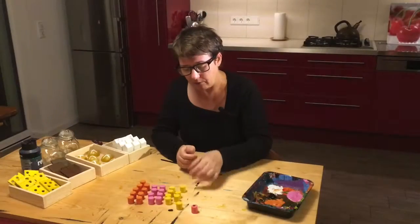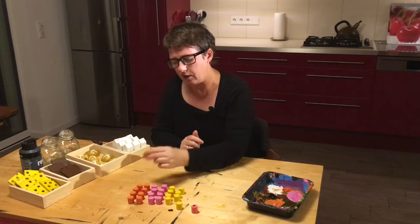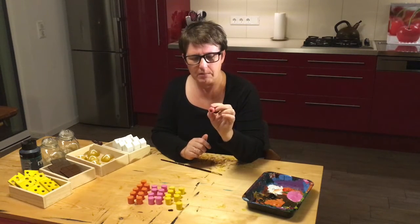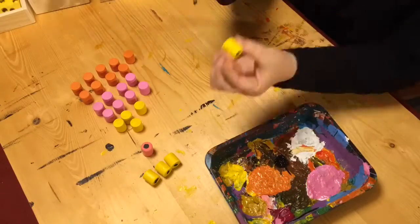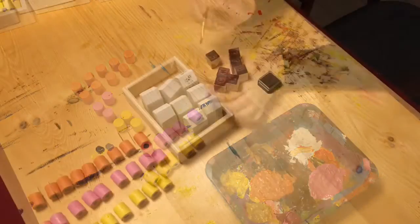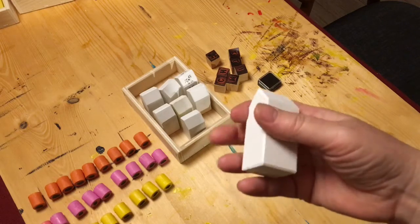I've started to paint my licorice all sorts. I've painted them in one colour - a yellow, then a pink all over, and then an orange all over. What's missing now is the black dot in the middle - that's what makes them look like licorice all sorts. While we're waiting for them to dry, I've got the milk - I've already painted them white, just plain white all over.